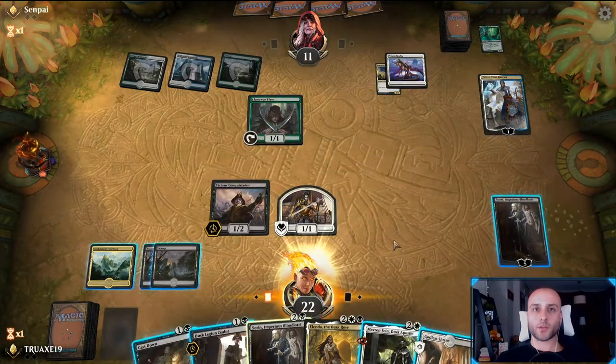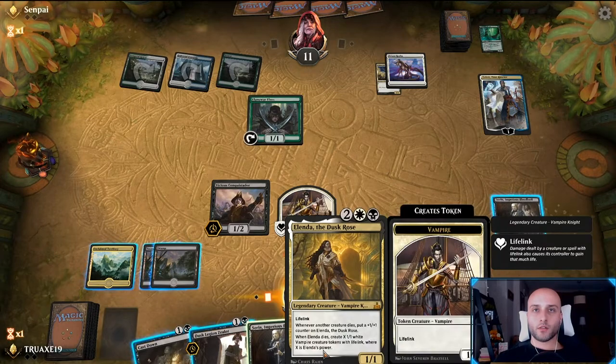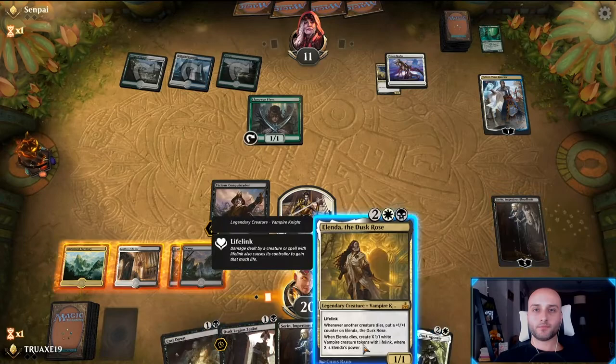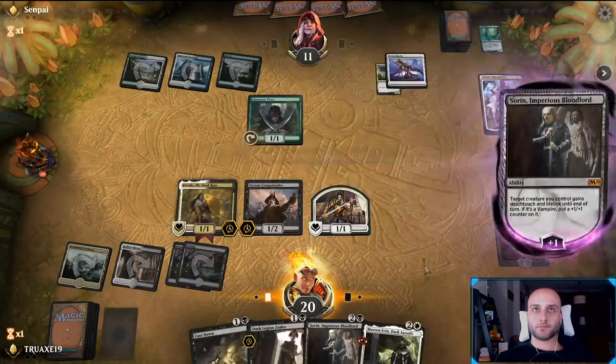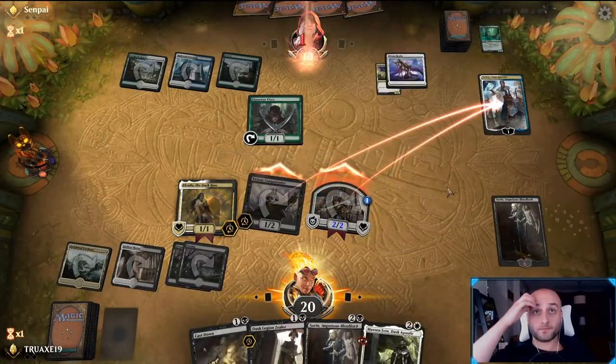All right, so here we go. Question is, I could go ahead and plus on the token, attack both at Teferi, and then actually here's what we should do. Let's play this untapped. I'm going to cast Elenda. I'm going to plus on the token. All attack at Teferi. Let's get this thing off the board.